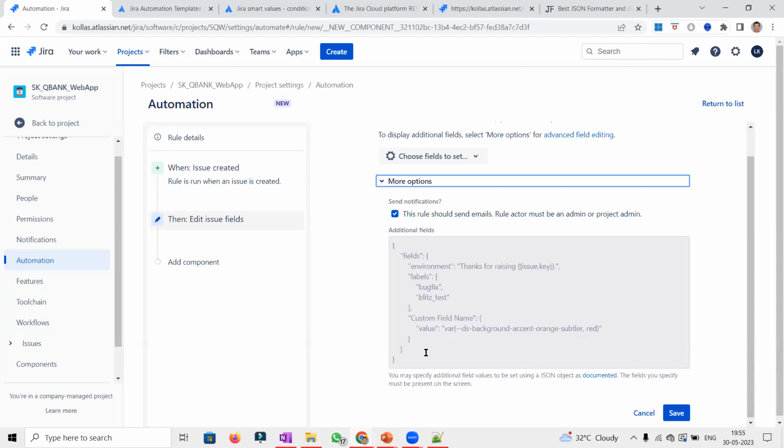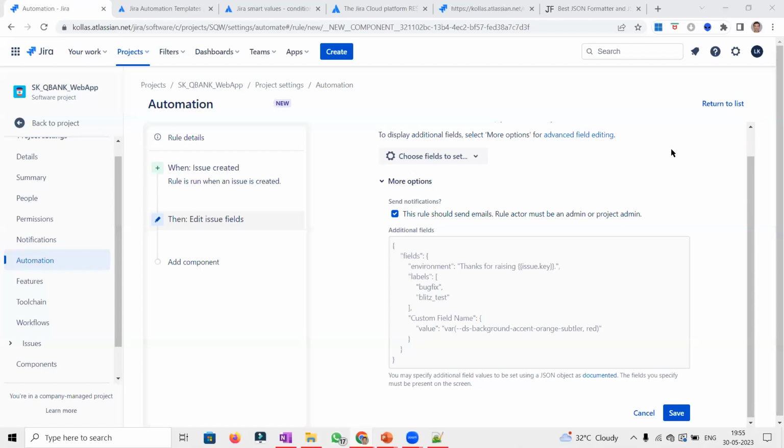Instead of environment, whatever field you want to update, that field name you need to put, and you need to follow that structure.